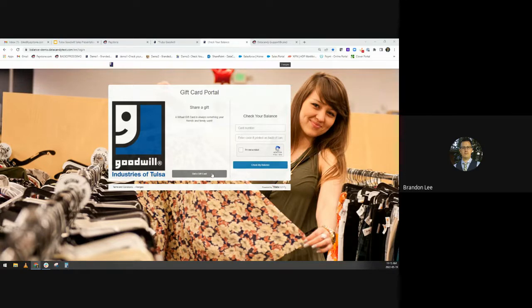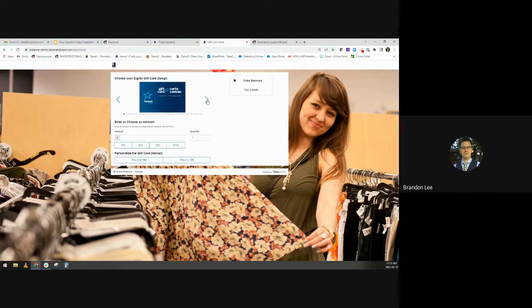So I'll show you what that process looks like. So we click get a gift card. You can choose from any number of different card templates that you may have set up, maybe some holiday season themed ones, so on and so forth, Mother's Day, whatever you wish. We choose the gift card design. Now you can put in a custom amount within the minimum and maximum, but again, you can choose your own minimums and maximums. You can configure these fixed amounts at the bottom. We could just do a $50 gift card and the quantity is 1.